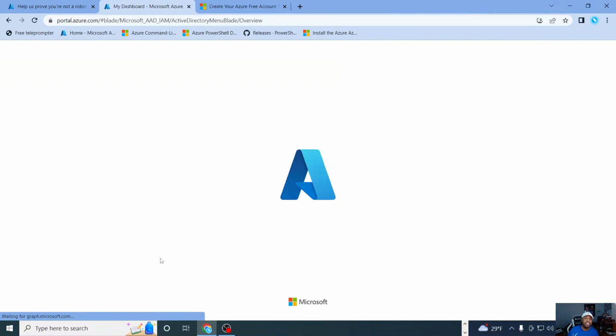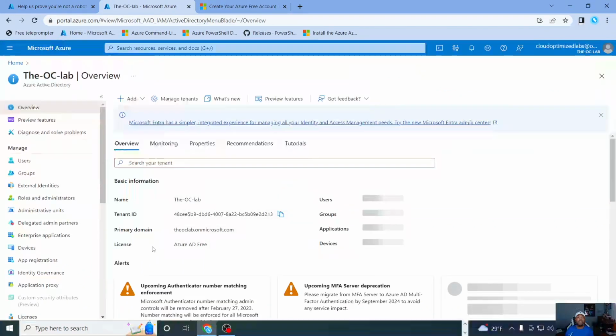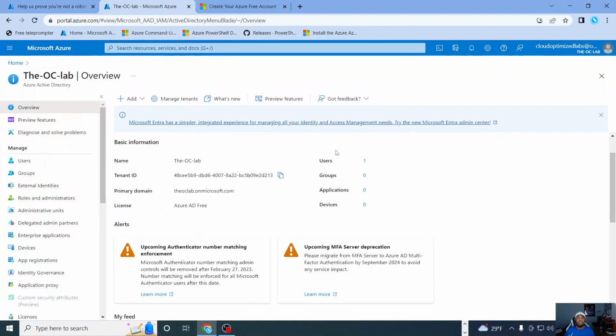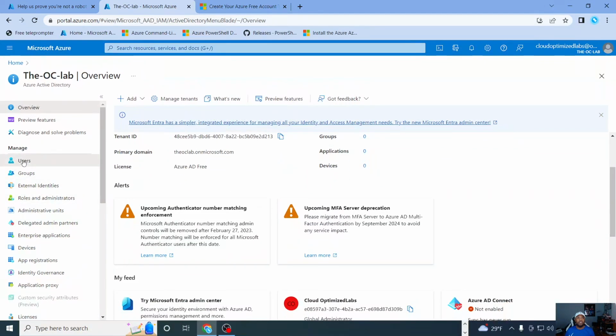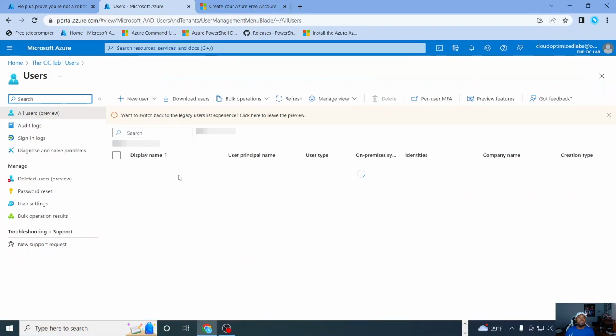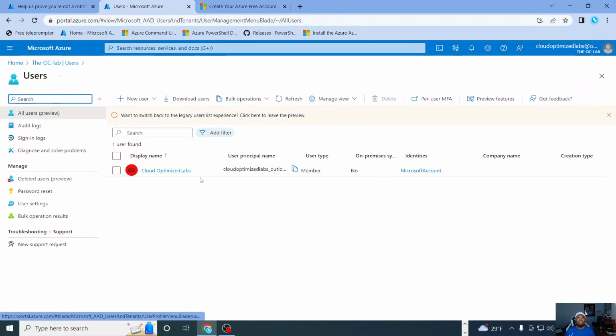And now I'm back in the OC Lab directory. We have our default user, of course, right there, who is a member. All right, and that is the end of step 3 of this lab.